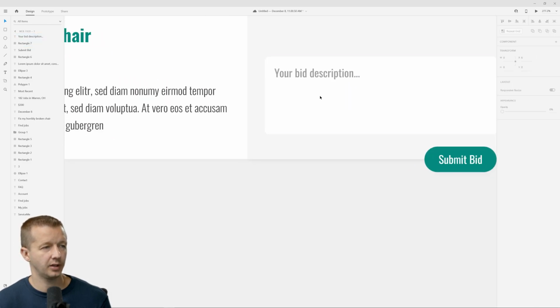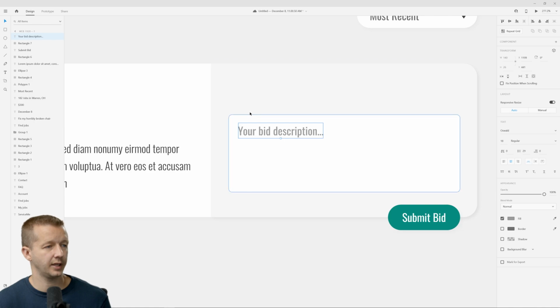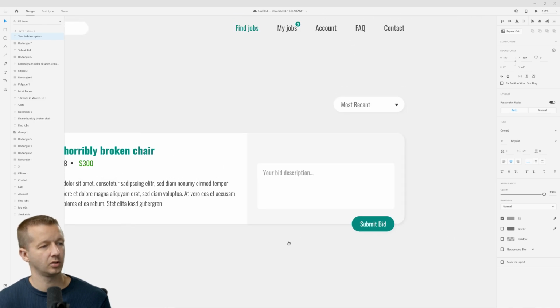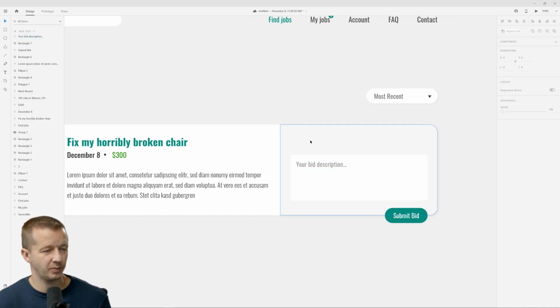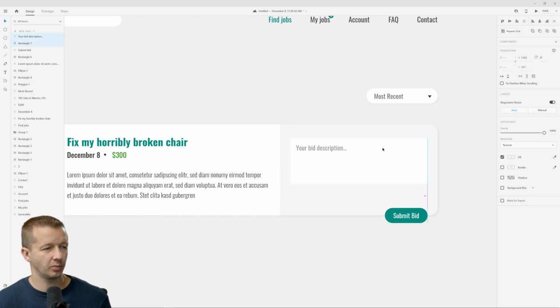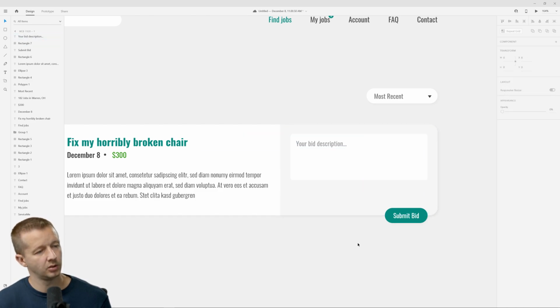This could be like a floating label where they click on it and it kind of comes up here. I just want to save space as much as possible. We'd have to have a price somewhere. The bid description perhaps could go up here and then the price down here.